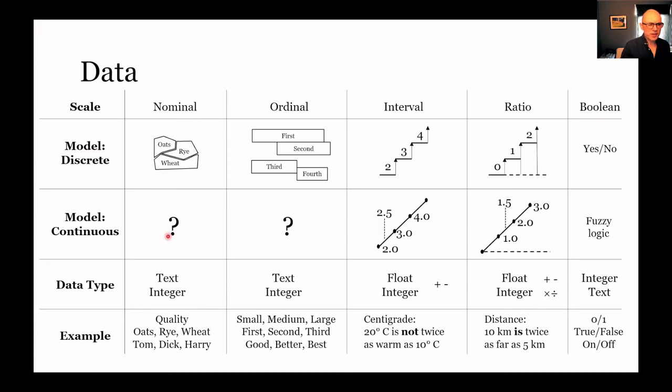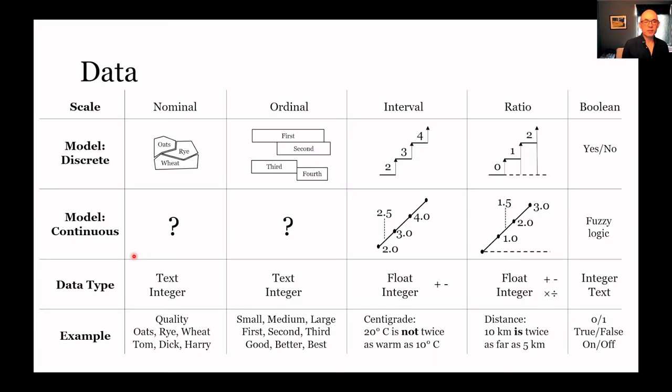So we don't really have a continuum of data. There's not any way of going from one to the other without jumping over a gap. So it's discrete data rather than continuous. And how would we store this? Well, text is a good way, storing the names, oats, rye, and wheat. But we could also store it as an integer. So in our large data file covering an area of land, we might just store it as 1, 2, 3, 4, and then in a separate file, a table, where we translate those numbers into what we actually mean. So 1 could be equal to oats, 2 could be rye, 3 wheat.